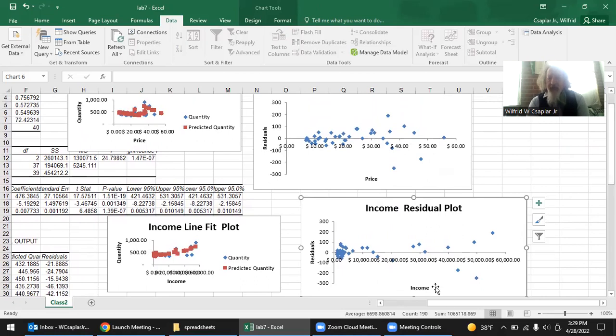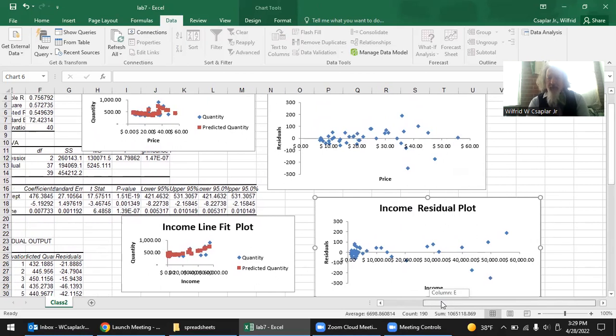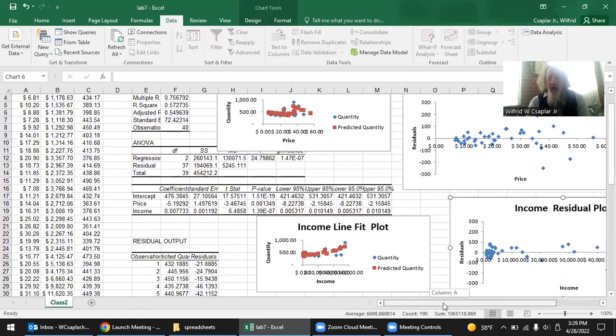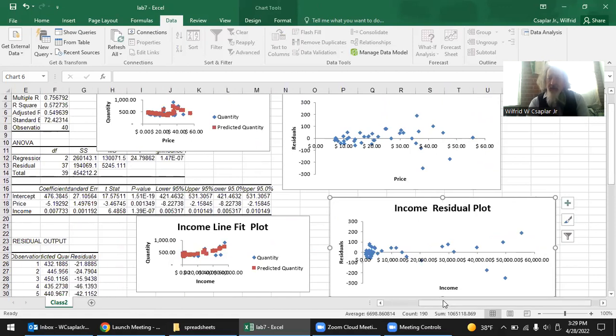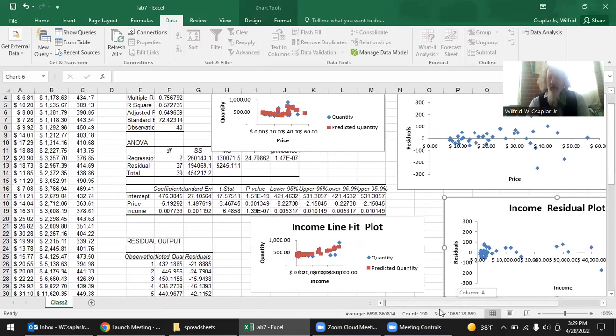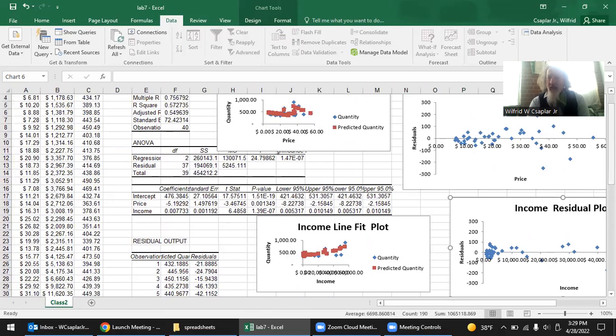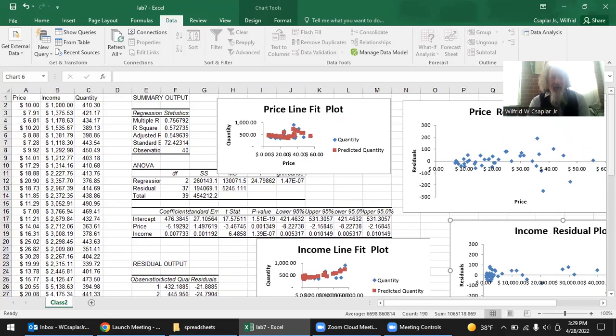So it looks like we got heteroscedasticity in both. I personally think that because of this center area being fairly constant and that being fairly wide, this shows more of a heteroscedasticity. So I'm going to say that price has it. My guess is if I ran both, I'd find that both of them have it.